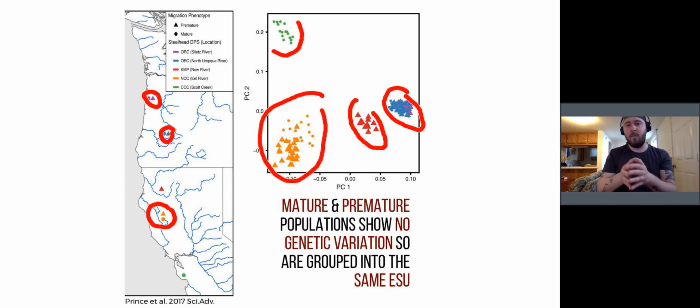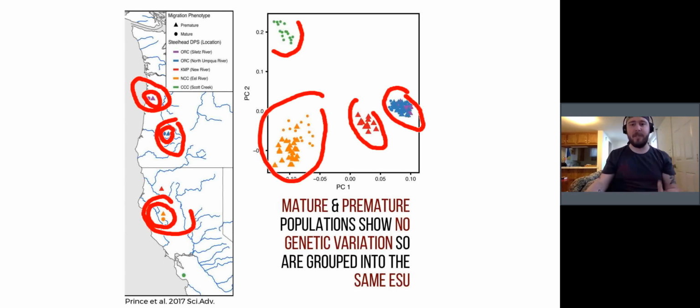So conservation initiatives will build on this premise. It said that, well, okay, we can see premature and mature migrants in different populations. So this means that this adaptation is very easy. It occurs in multiple places. So we don't actually have to differentially protect these migrants. If we just protect salmon in general, even if premature migrants are eradicated, or if premature migrants go extinct, they can readily evolve again because, as we can see, they've evolved in a lot of different places. So this life history trait has evolved in multiple different populations.